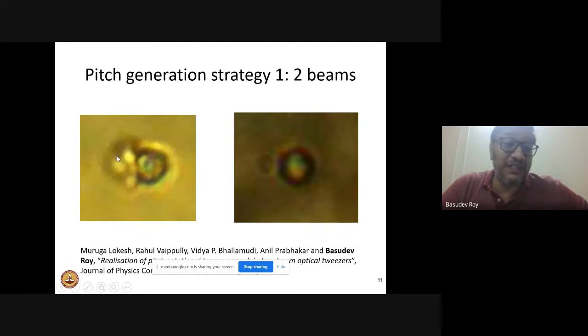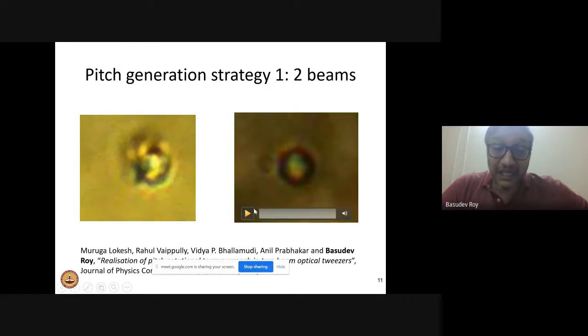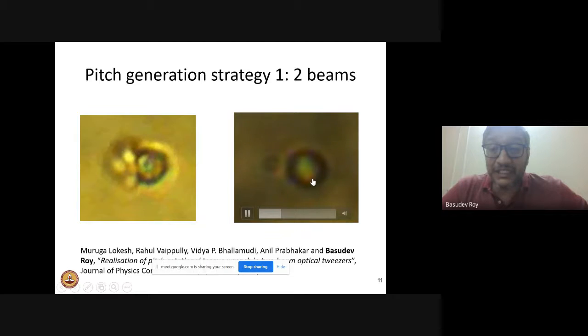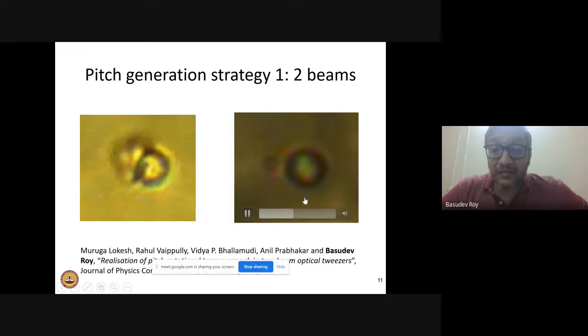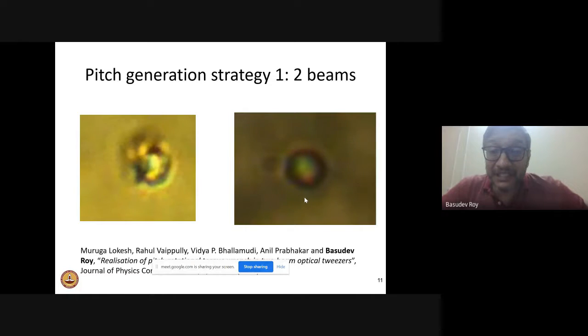It is clearly visible here. And this generates the first way of detecting the pitch motion. This is a birefringent particle. It has been trapped in two different beams also, and I'll push the other beam in, and I'll see that it develops a color. The scatter pattern changes actually.